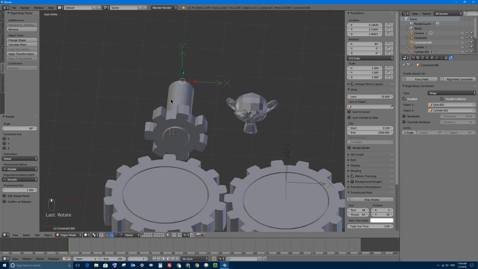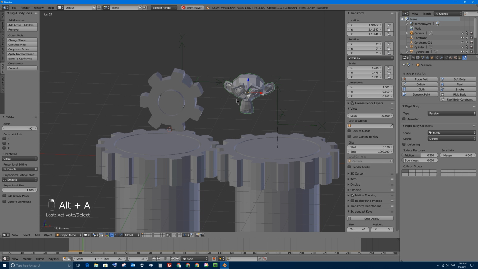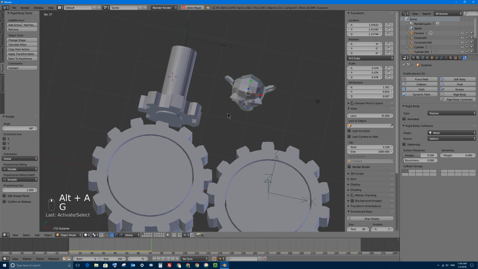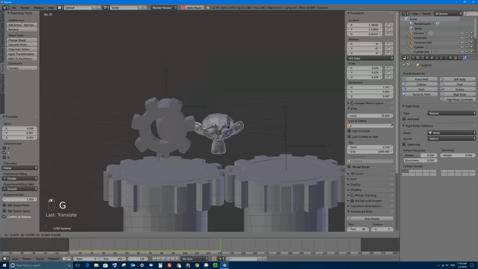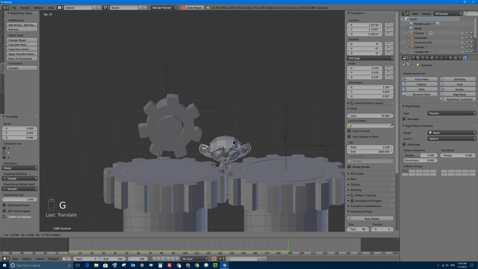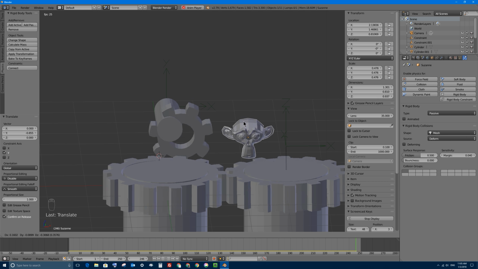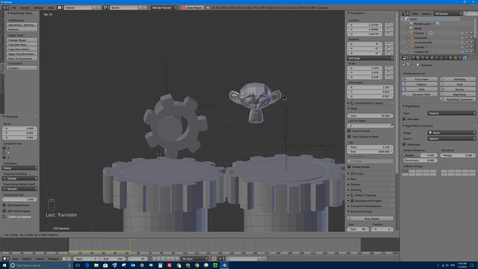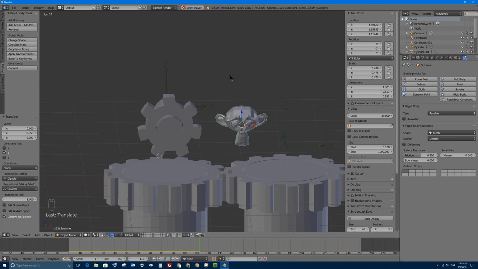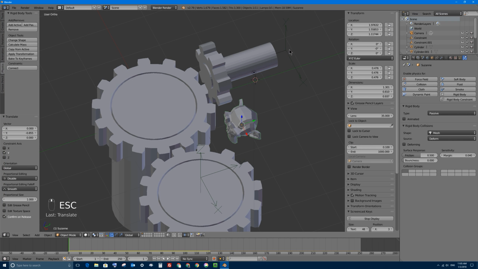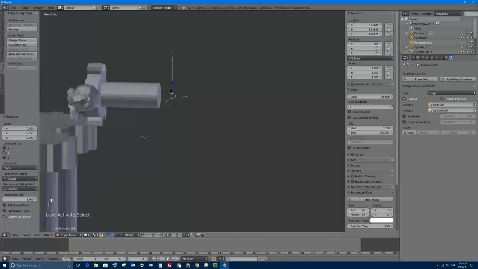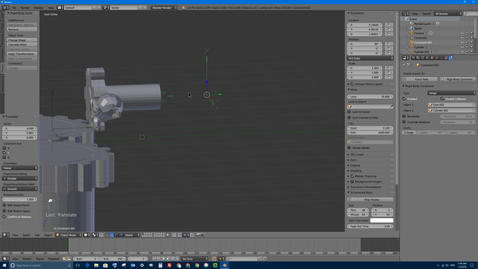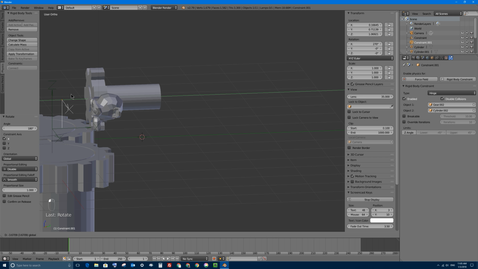So let's go ahead and try that again. I'm going to simulate, Alt-A, and if I can bring that forward a little bit, there we go. You'll see that physics objects do have some give, so you can push them around a little bit, but you won't have a monkey head going around in your scene probably, so I'll press Escape. It doesn't matter which direction this is pointing. It could be pointing so that the Z is pointing towards the gear, or if you rotate it 180 degrees, X 180, that would be just as good, so it really doesn't matter.